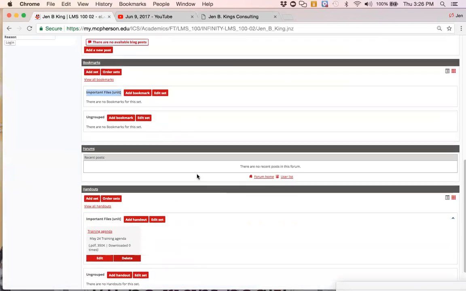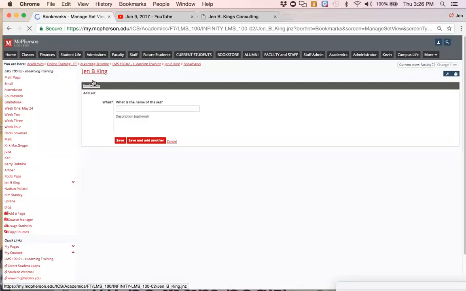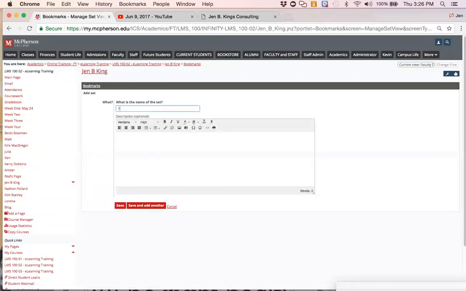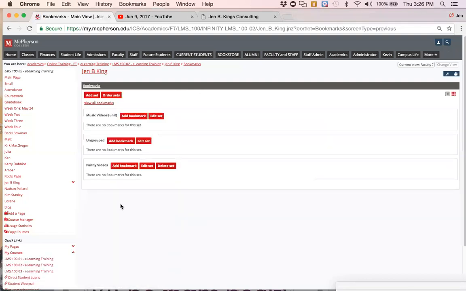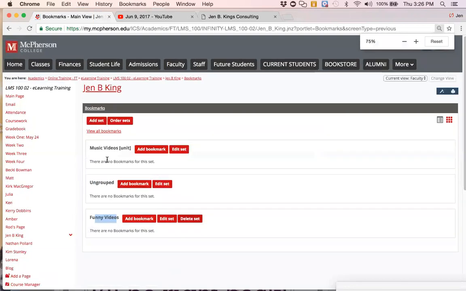And if you have more sets to add, let's say I'm going to add a set under Bookmarks, and I'm going to call it funny videos, and I'm just going to link my students to some funny videos. Notice I added funny videos as a new set where now I can add a bookmark if I want to. But here I can actually delete this set if I want to. I'm not able to delete the default sets.